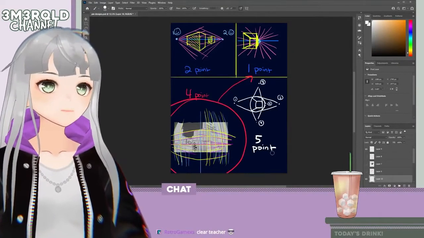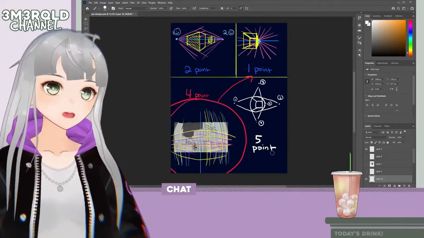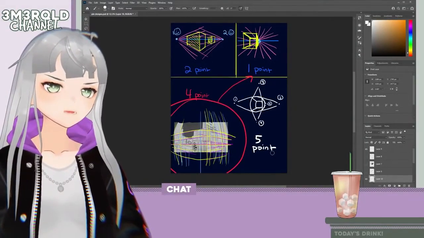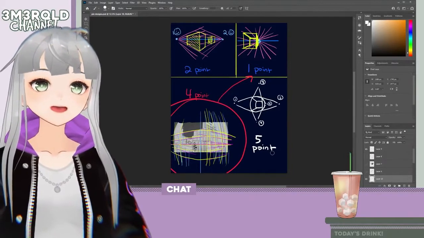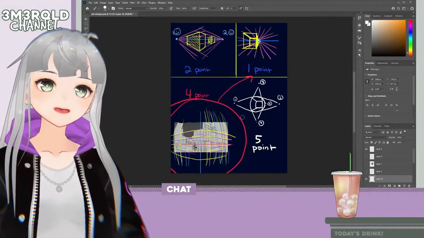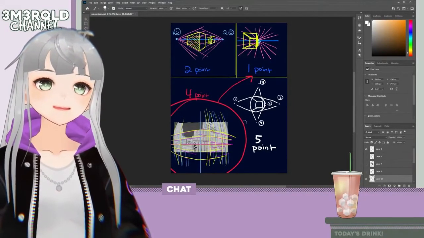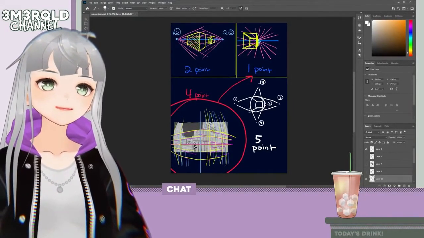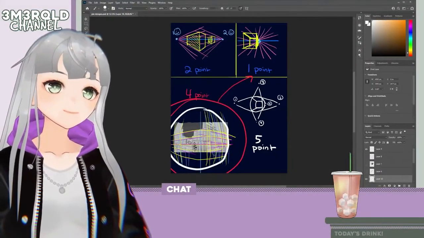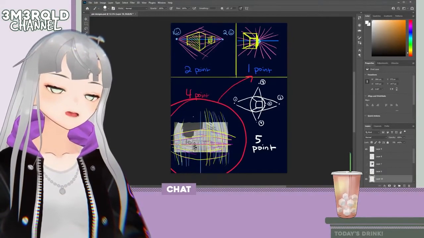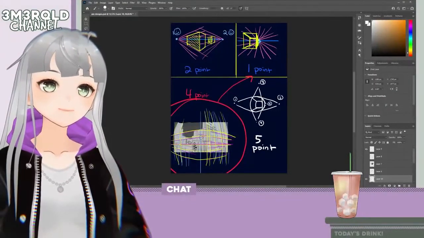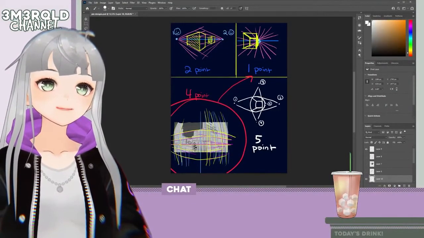So we're talking about all these types of perspectives: 1 point, 2 point, 3 point, 4 point, 5 point, 6 point, which I actually forget what it means. But in reality, once you get past 6 points, it doesn't really make a difference. In fact, in this picture here, I lied to you. This is not 4-point perspective. Well, it is, but actually there's more than 4 points.